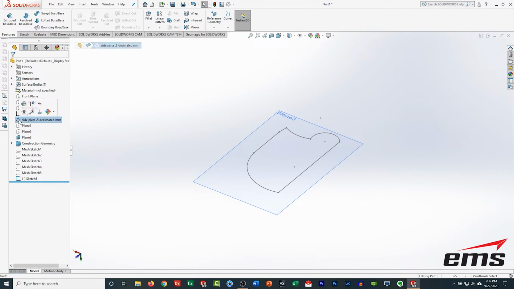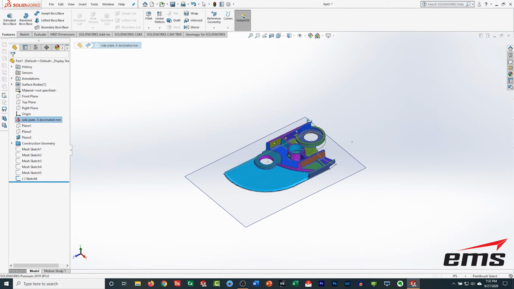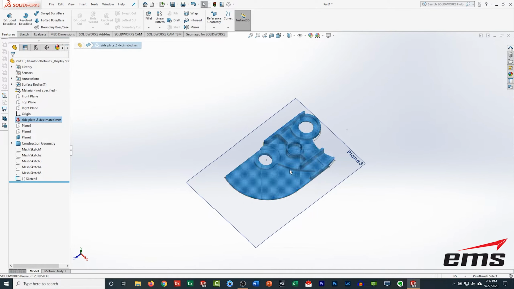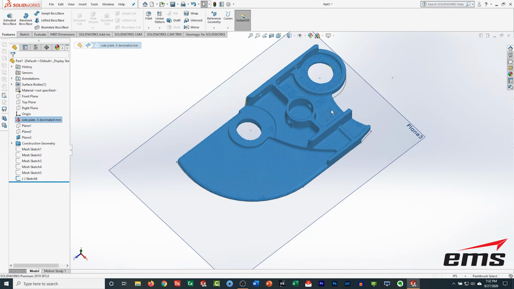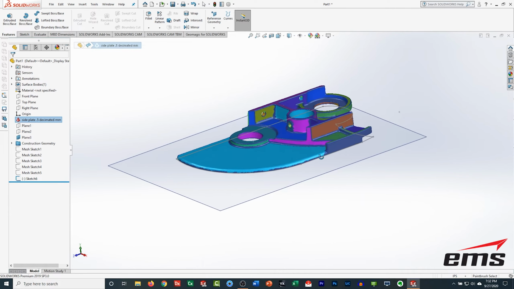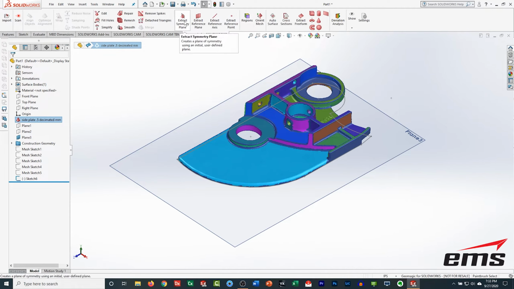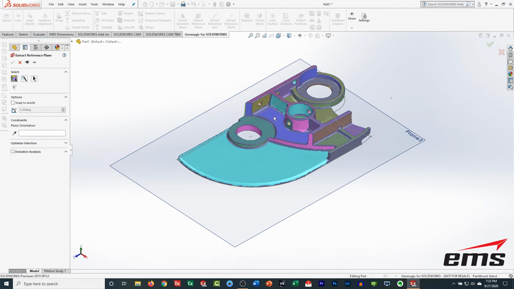And now let's go ahead and turn our scan data back on, because we're going to extrude this up, and we want to take a look and determine where we want to extrude this up to. There's a couple ways we could do this: all the way to the top and then trim things back, or maybe up to this blue plane right there. The easiest thing to do to trim that is to go back into the Geomagic for SolidWorks tab, and I'm going to extract another plane, and we'll pick this blue region. And that just makes it easy.